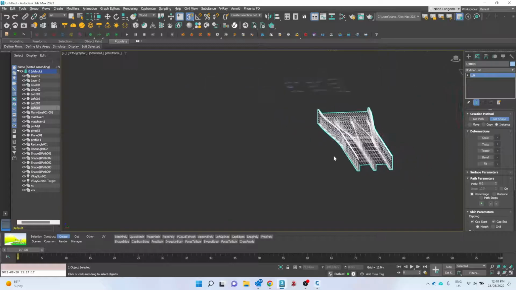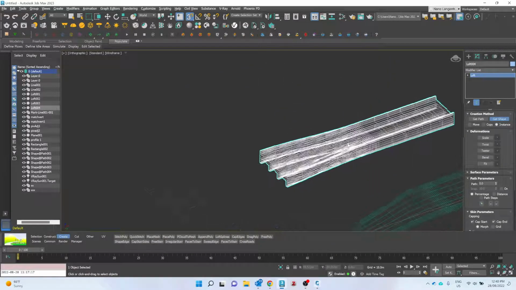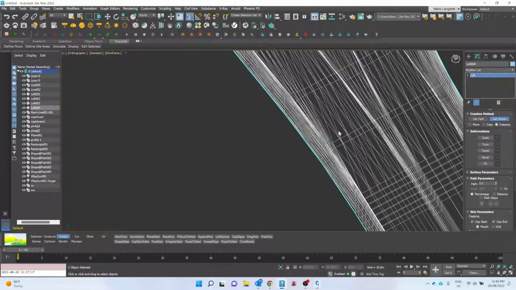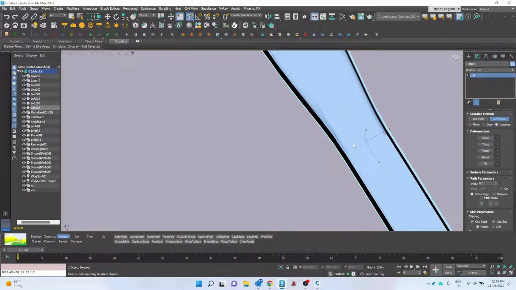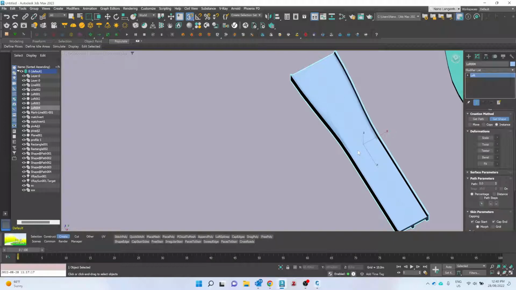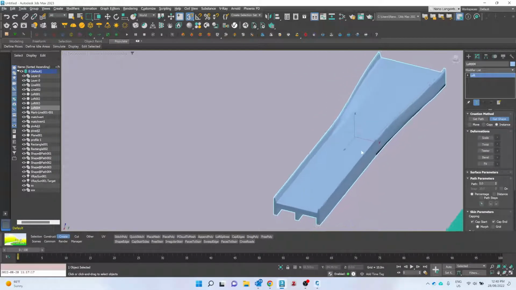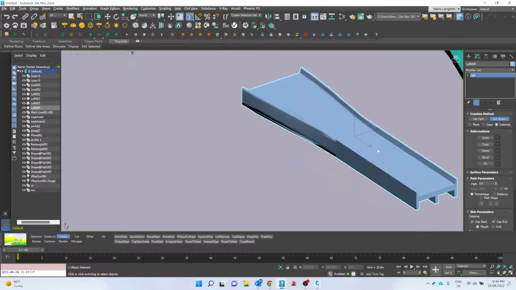But there are still some things that are a bit funny about the way this works, although this one's better than the one I did before. Let's see if we can see with our edged faces on. Yes, we can. So this is the one we just did, and what I used was the profile.